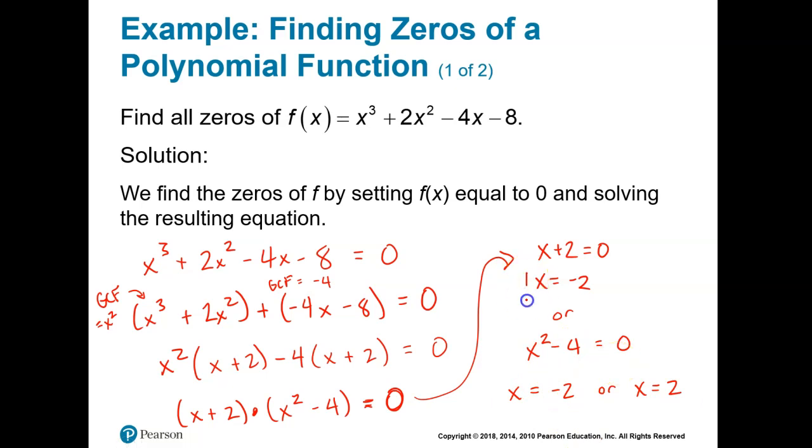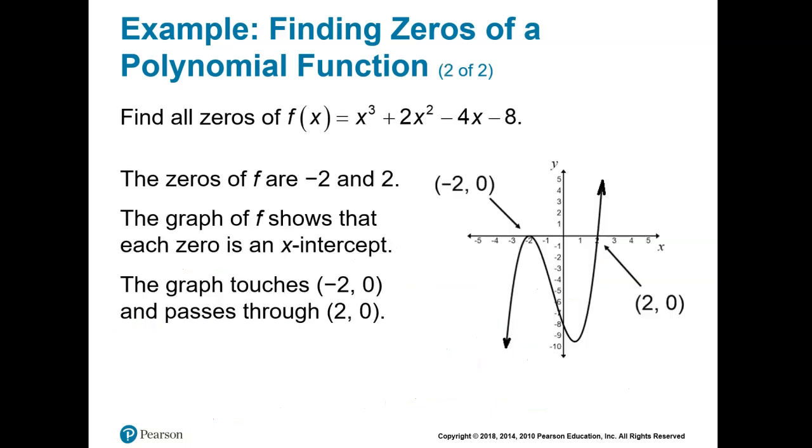All right, you can see that x equals negative 2 shows up twice in these solutions. We're going to give that a name on the next slide, but this one only shows up once. Okay, so we see this 2 times, and we see this 1 time. So that's important for what we're going to see on this next slide.